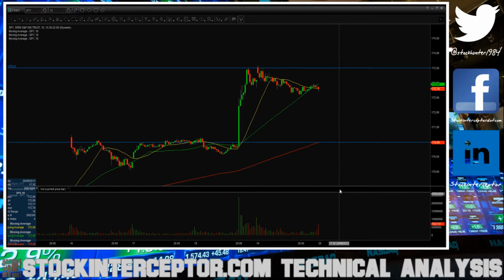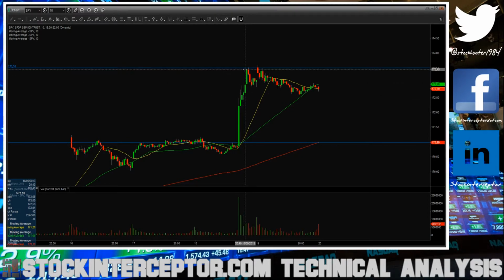Okay, today it's Thursday. Now as you can see on this intraday chart from today, yesterday we got this big up move from the Fed right into this 173.50 area. Today the markets gapped right into this double top, and as you can see we saw some slow bleed in the markets right to this 50 moving average, and in the end they popped the market up right into this 50 moving average, and now we closed on this 20 MA.